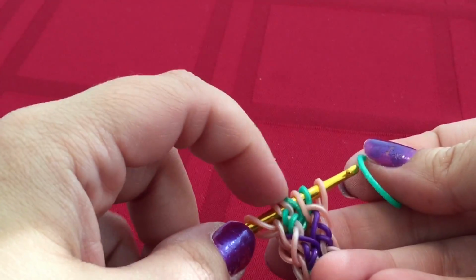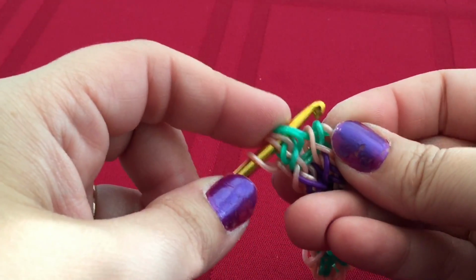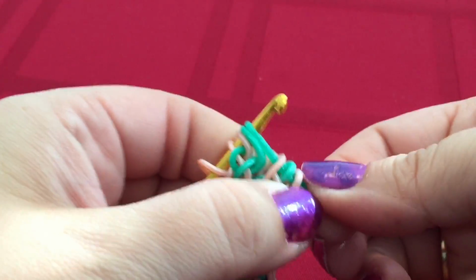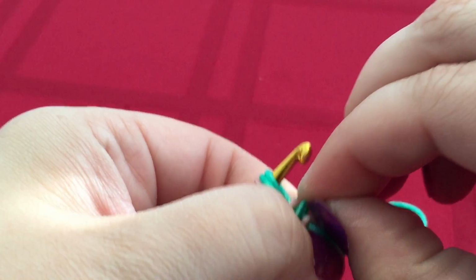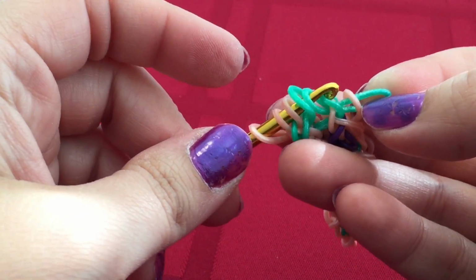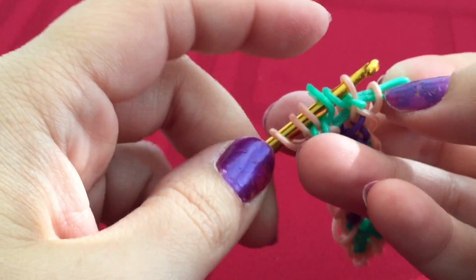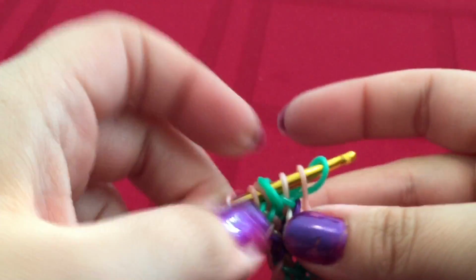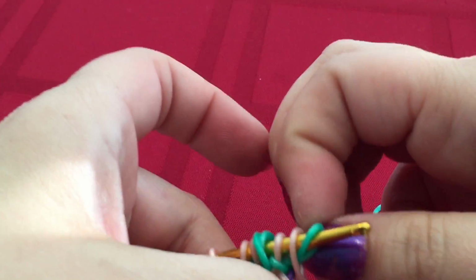Take our center color, pull it through the first 3 loops, take the center one up and over. Let me pull it out a tad. All right, so I'm going to take it up and over band 1, recapture 1, recapture the last loop and close it up. Pull this one over to the border.